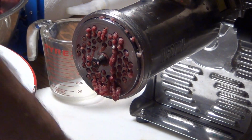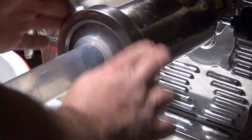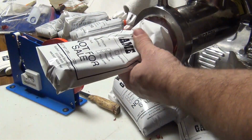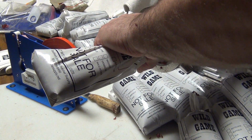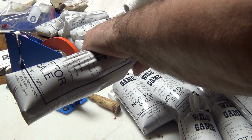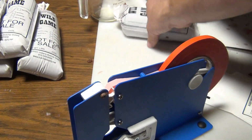Okay, what we're doing here to get it packaged is I took this ring off. I'm going to put this tube in here. Tighten that snug. You don't over-tighten it. You can double tape it, but probably don't really need to.